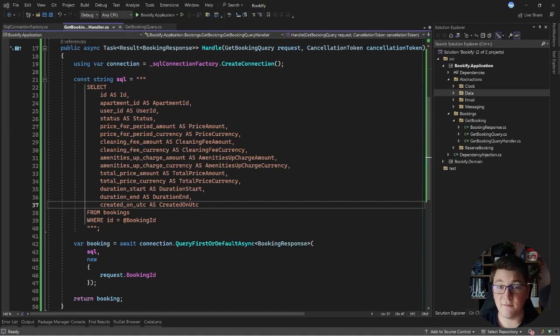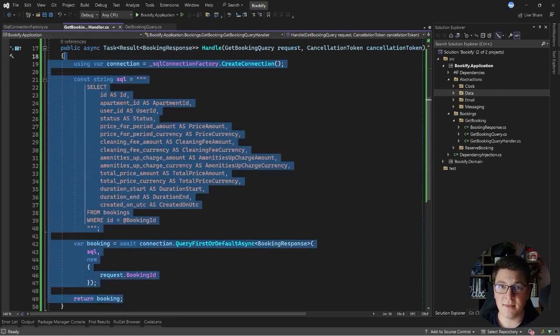And lastly, if you do decide to introduce an abstraction to just wrap all of the code that we have here, then your query handlers become pointless. They would just be wrappers around the query service that is delegating all of the work to the infrastructure project, for example, but the query handlers themselves wouldn't have any added value. So at that point, you could consider getting rid of the query handlers altogether.